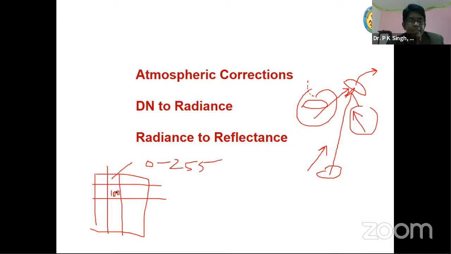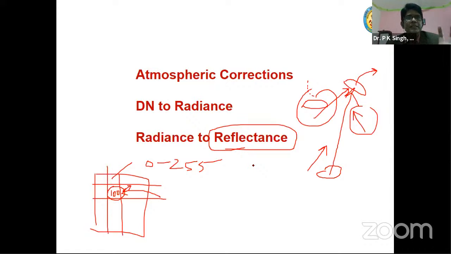100 corresponds to the energy received from that pixel. But this 100 is not the exact value of the emitted light. So that reflected light, radiated light, that 100 is actually representing something. So in many calculations, you need to convert this DN value into radiance and reflectance. Most of the time, we are interested in reflectance data. So this DN number is converted into reflectance data. For that, different formulas are there. Actually, that needs one more elaborated lecture to explain how this DN data is converted into radiance and reflectance.